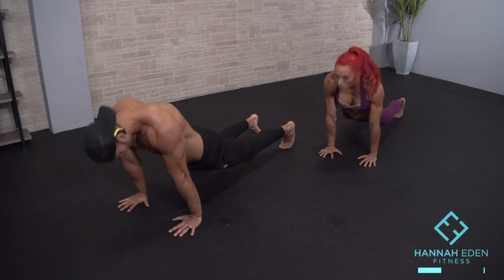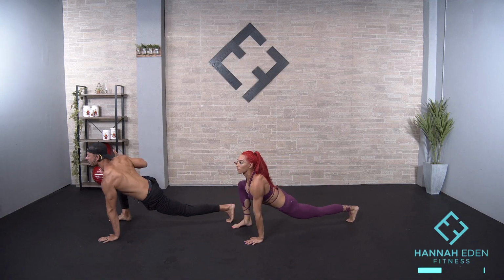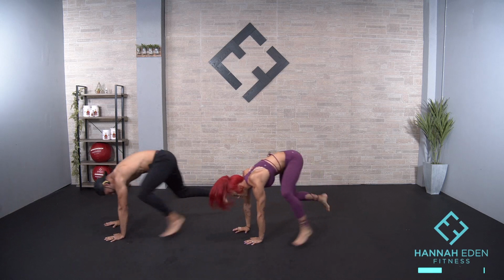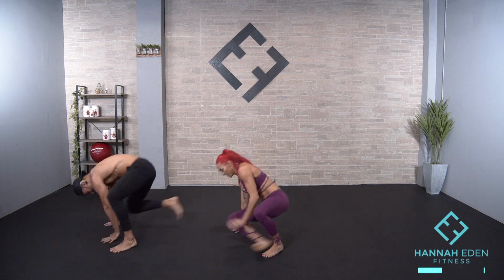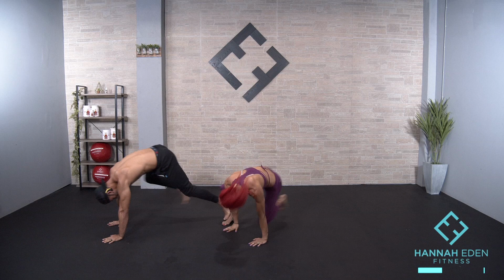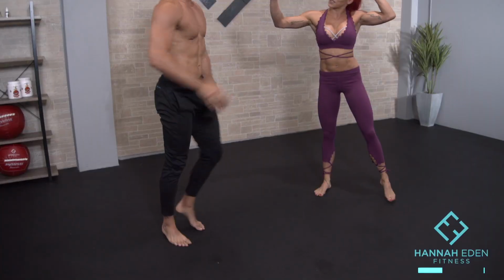Load your beast. Right leg front step. Load your beast. Right leg front kick through. Nice. Load your beast. Left leg front kick through. Load your beast. Pop into deep ape. Nice. There you go. That was very nice.